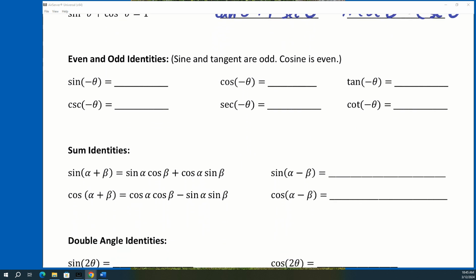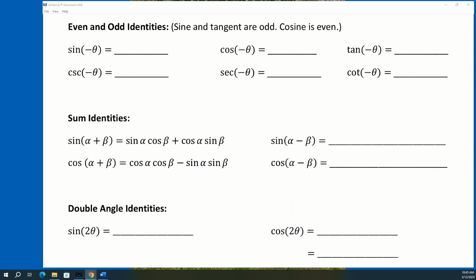Okay, let's look at the even and odd identities. We haven't talked about even and odd functions in a while, but all the trig functions are either even or odd. So sine and tangent are odd. On the odd functions, do you remember what happened with this negative? There are 2 options. It could jump out in the front, or it could completely disappear, like get absorbed in the problem. You may remember what you do for odd functions? It's been a while. Anyone want to take a guess? 50-50 chance. It goes in the front. So for the odd functions, the negative is going to be in the front.